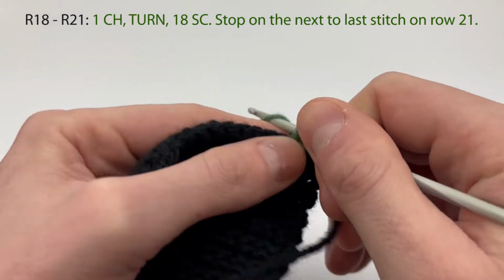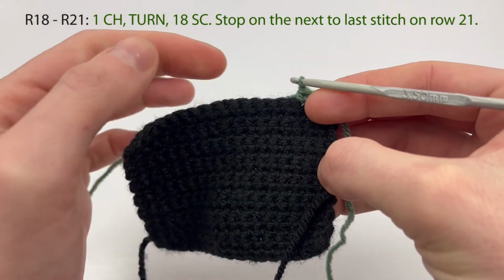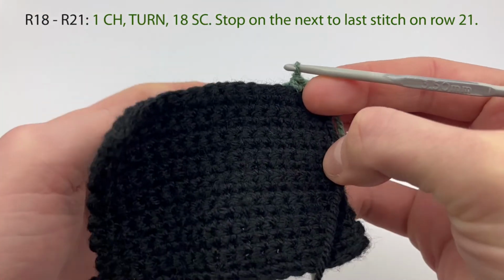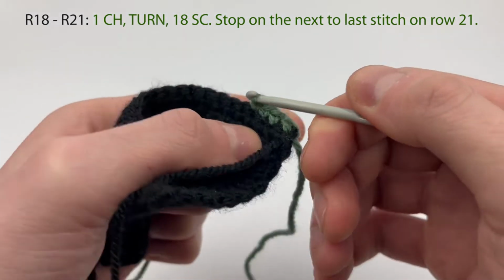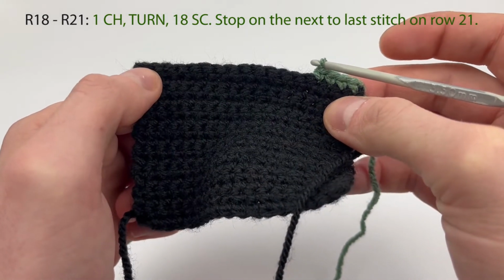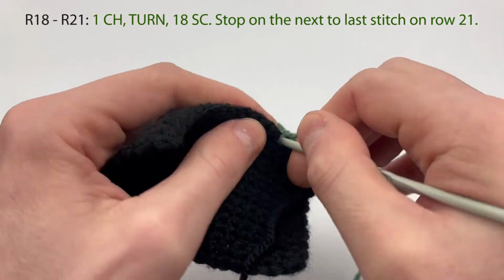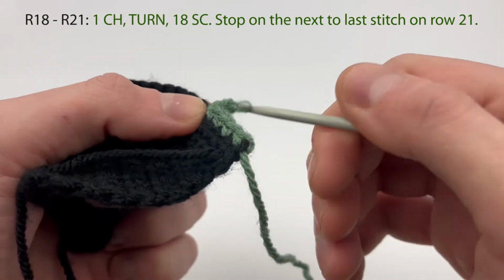So now we continue with the green yarn, because this is row 18. So it's going to be 18, 19, 20, 21 with green yarn. And it's the same thing. We start a row with chain 1, turn, and we make 18 single crochet, and then we repeat. I'm just going to do this off camera as well, but like I said, 4 rows with this green, and I will see you here in a little bit.